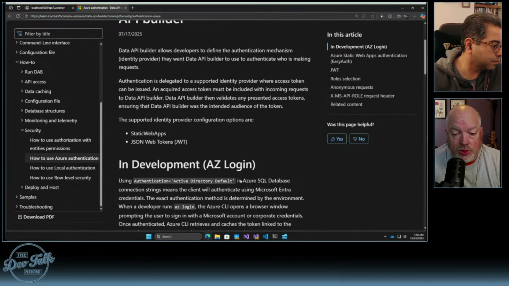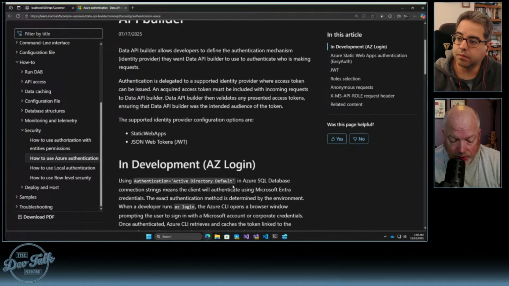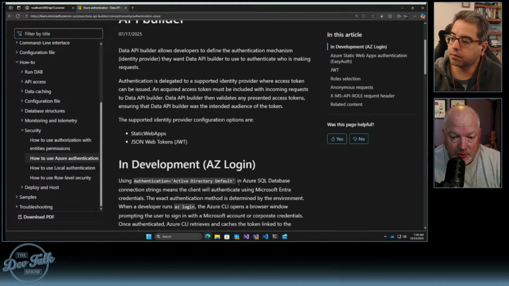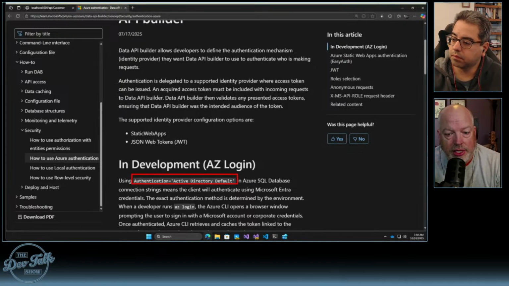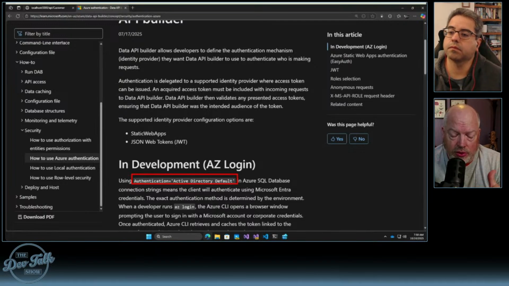I can't show you this because it's in the connection string, and I really don't want to expose that. But know that if you were looking at the connection string, I have a setting in there for authentication, and I'm saying Active Directory Default.